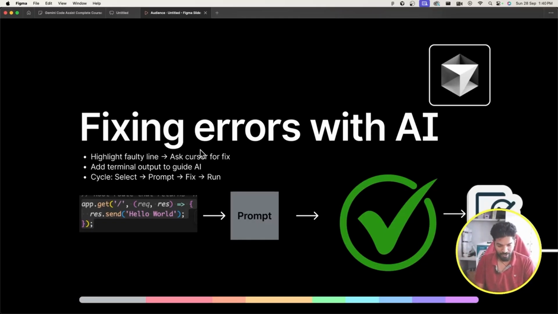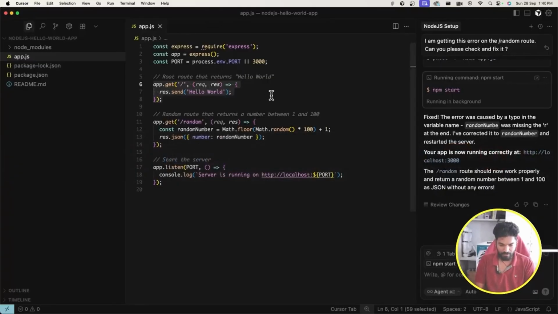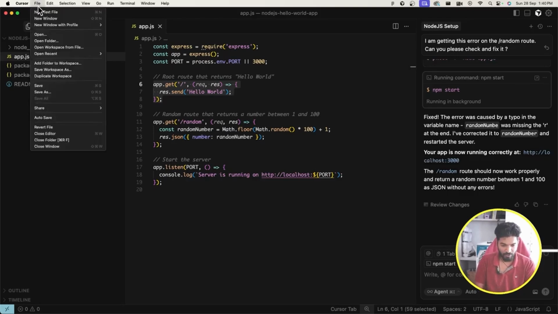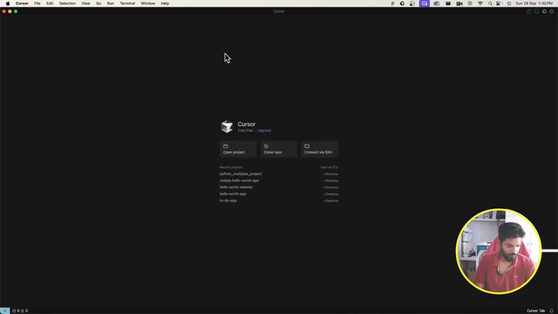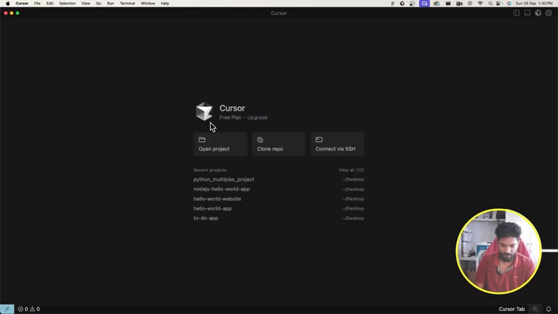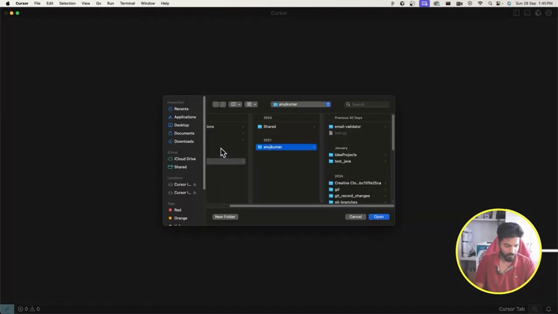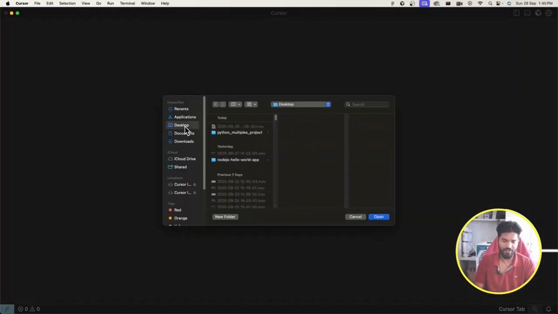Okay, now let's quickly go back to Cursor. And this was actually the last application we built. Actually, our first application is Cursor. So now what we are going to do is open a new window, right? And let's quickly zoom this. And every time, while opening a project, we create a new folder on the desktop, or basically wherever you want, right?